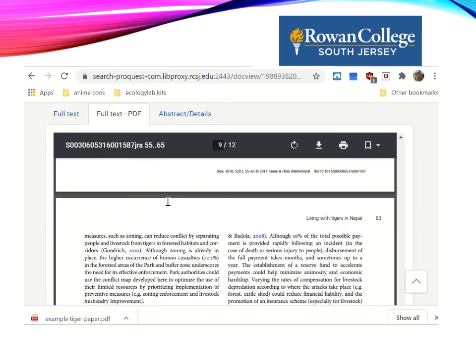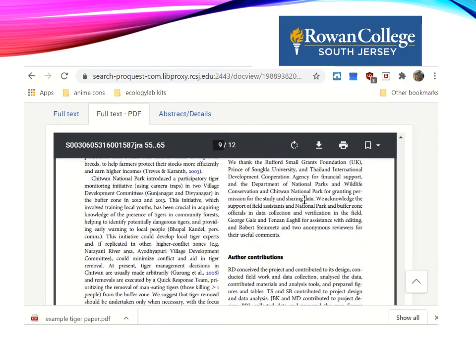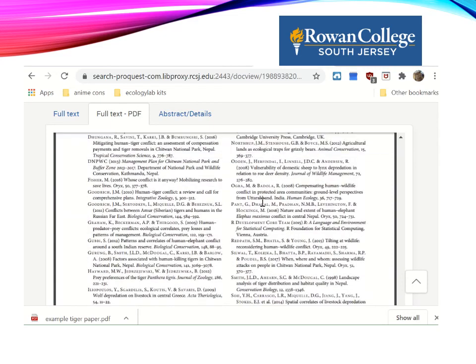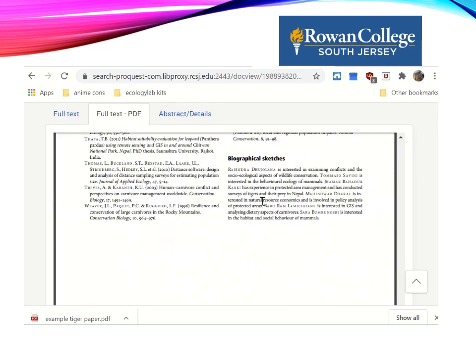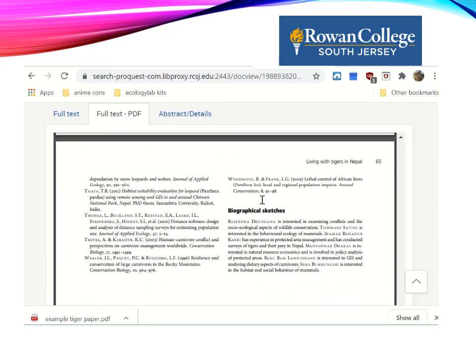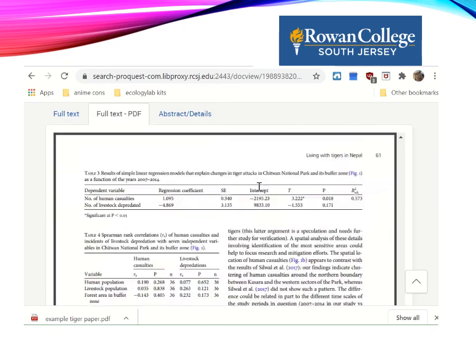So we've got discussion, we're still going through them. We have acknowledgments, who funded them, who helped them, and then the references cited. And these references cited are really useful when you read the paper. Sometimes they'll be talking about hypothesis or technique, and you can go to those papers to take a look at what they were referring to.